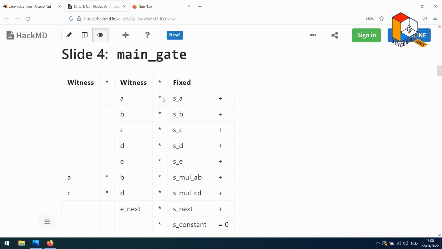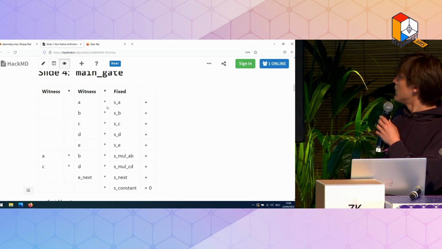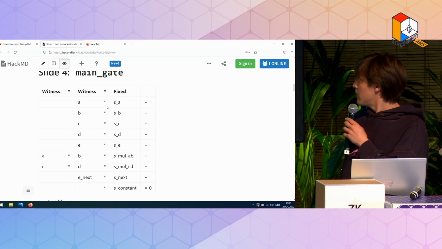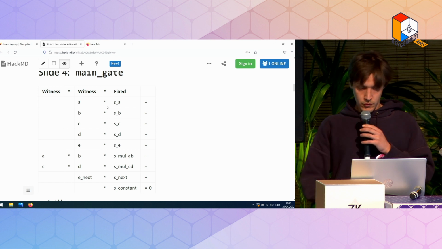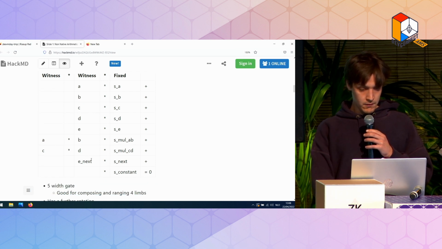So our main gate looks like this. It might not be the best way to represent a gate, but I hope this is familiar to you. We have 5 witness columns, A, B, C, D, and E, and 2 multiplication gates here, and we have one further rotation.